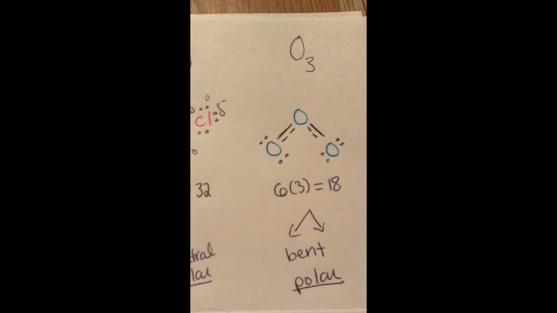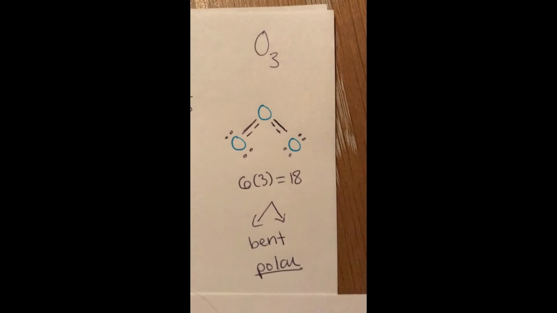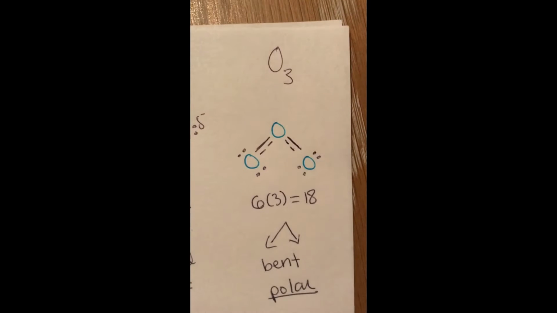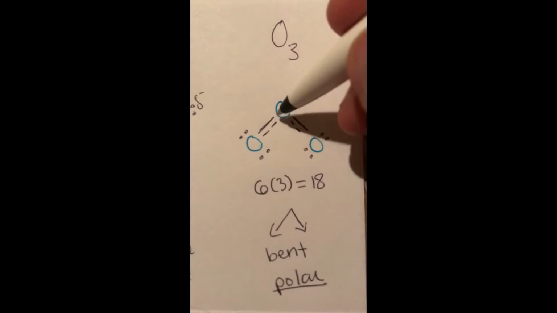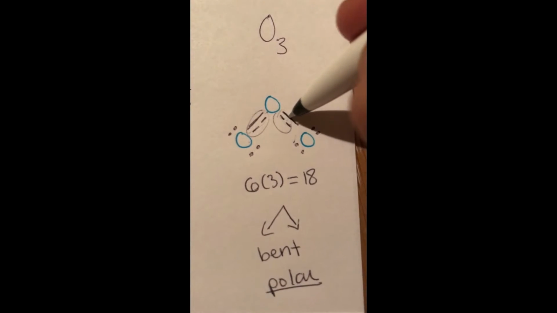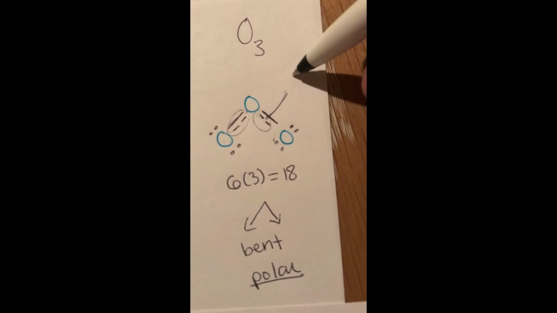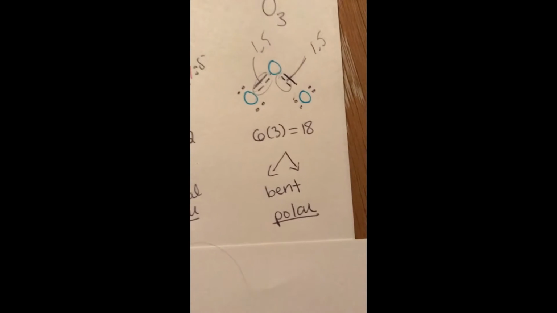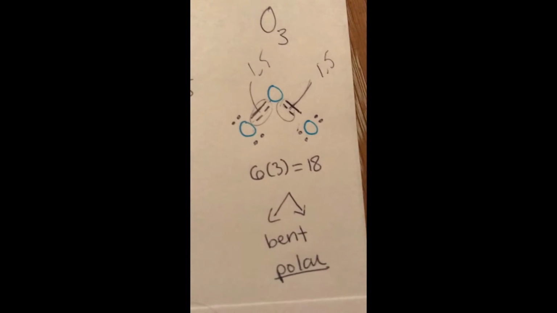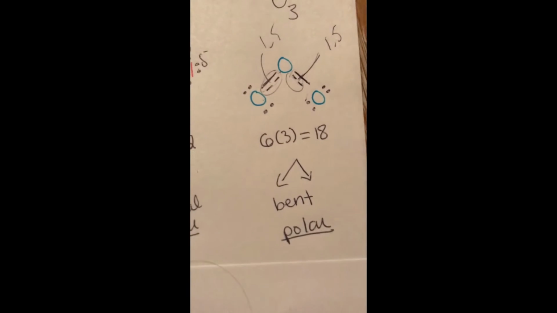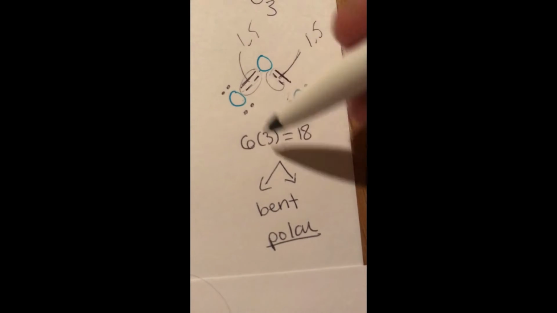And then lastly, we have ozone. Ozone is probably the most difficult because it does contain resonance structures. So we assign all the electrons inside of it. And then these are partial bonding electrons, so they're going to be about 1.5 each. This is just a general way to talk about it. This isn't actually what happens. This is just a visualization of it. And I kind of gave it away in how I drew it, but it is bent.